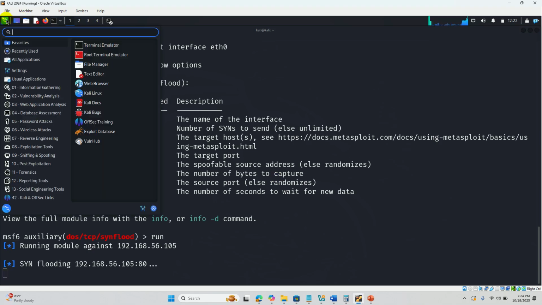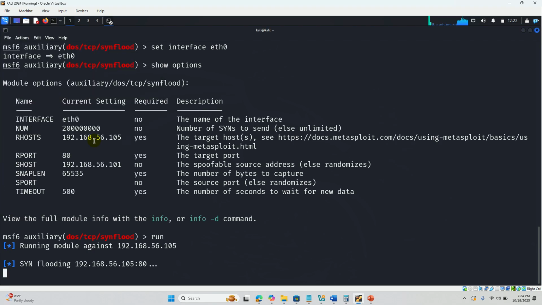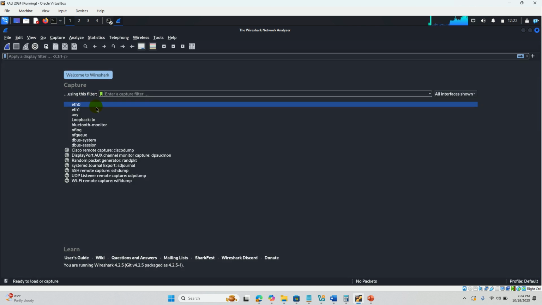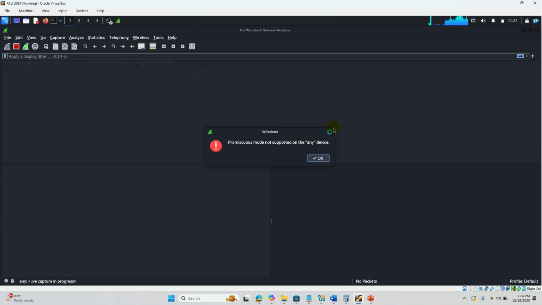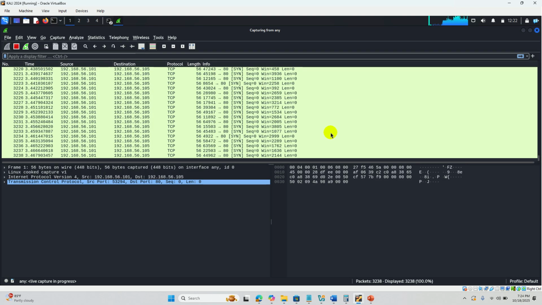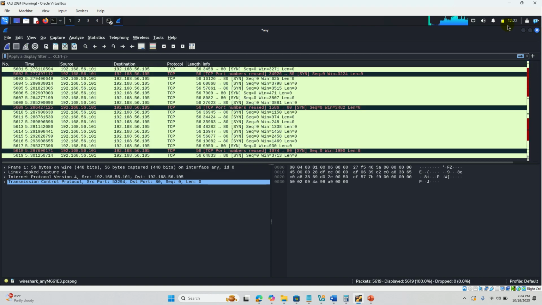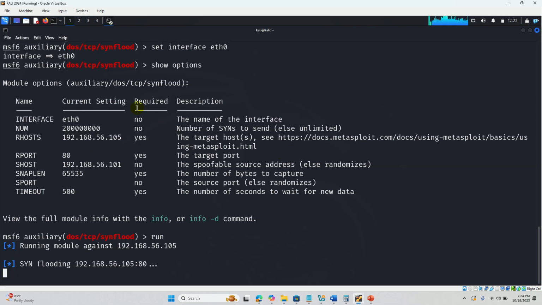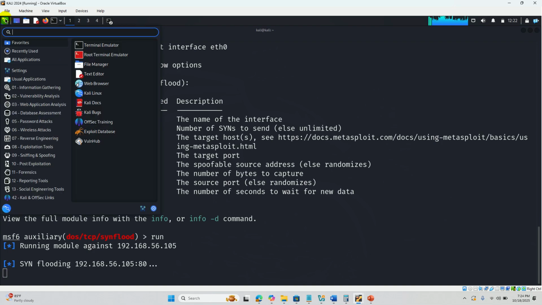Now let's run the Wireshark and check the traffic actually, it should be ETH1.